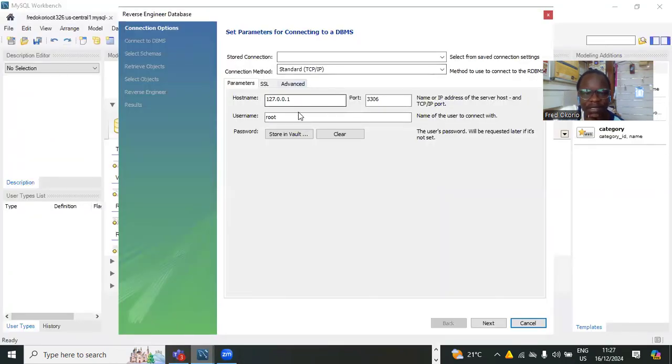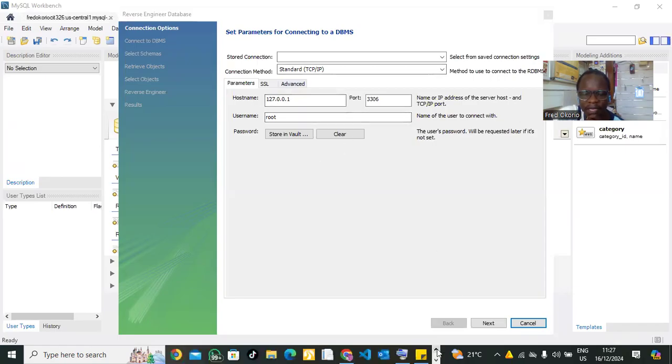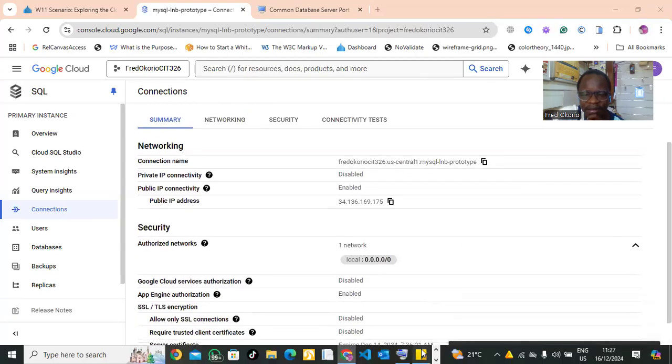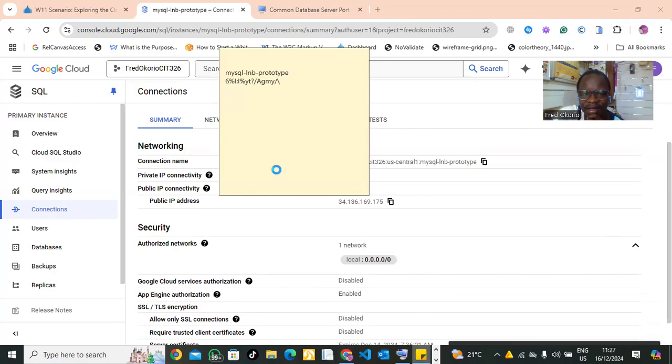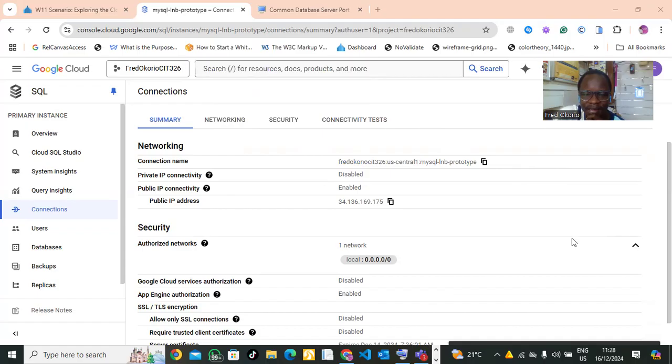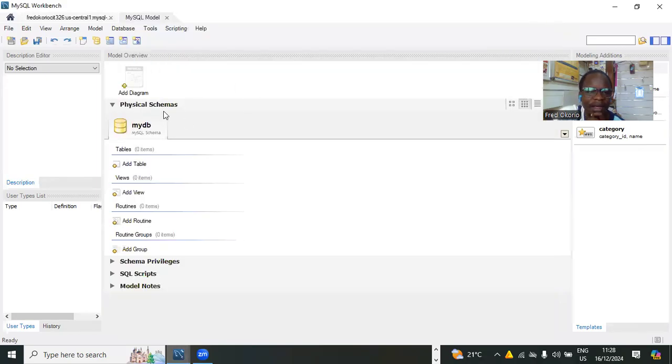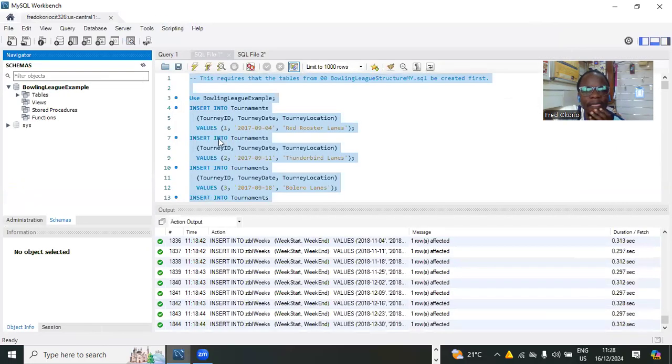Then the hostname is the IP address here, this public IP address. And then, of course, I set the password earlier, so I used the default route, then into the vault where I entered the password. Then I added the connection. I connected successfully.